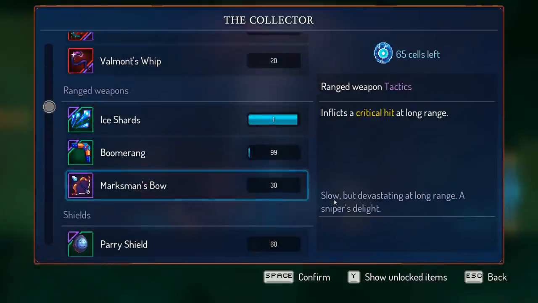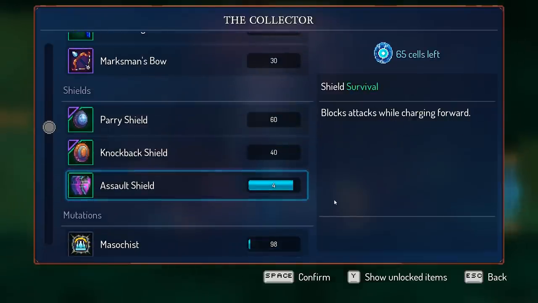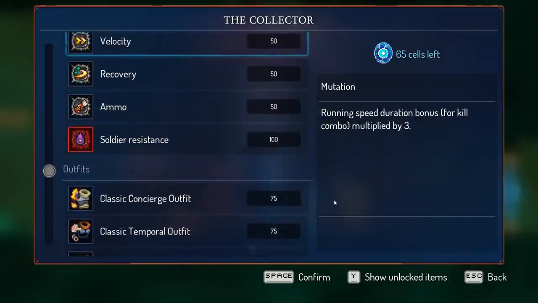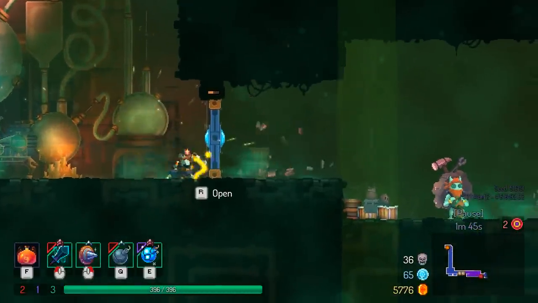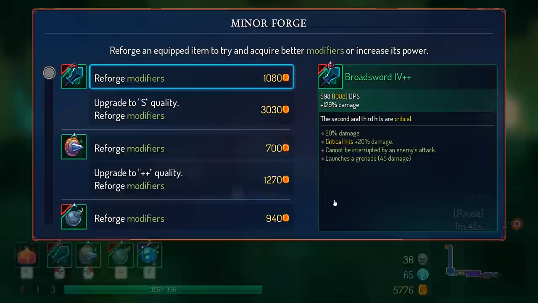Okay, swarm grenades, ice shards, boomerang. Oh, we can unlock a new shield. Yeah, the assault shield would be fun to use. Okay, let's wait a little bit to do that so we can get a higher level version of it. Which means that I know this didn't work out that well last time, but maybe we're just banking cells for the forge.